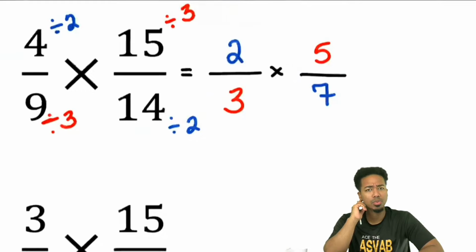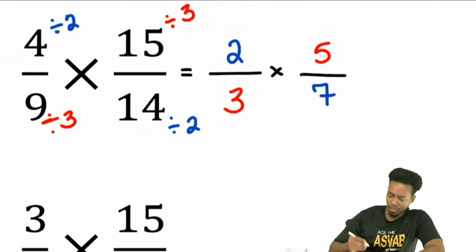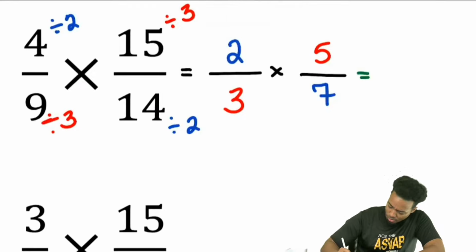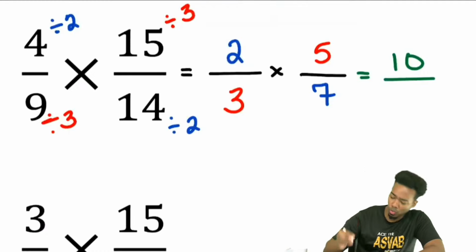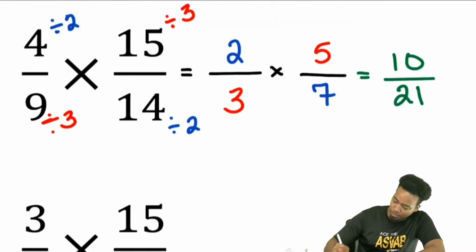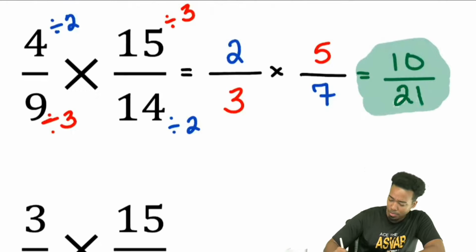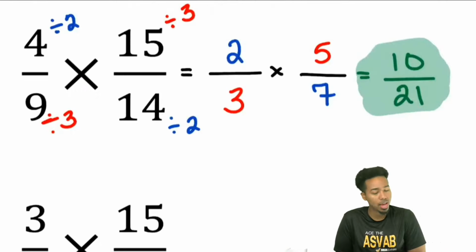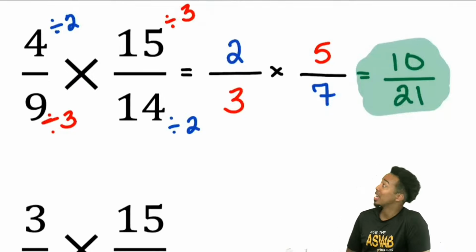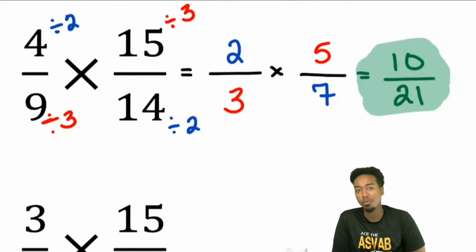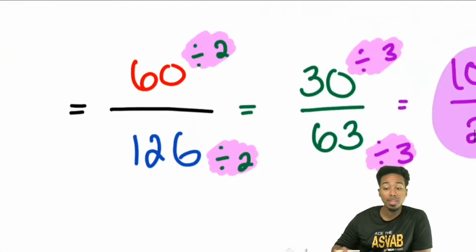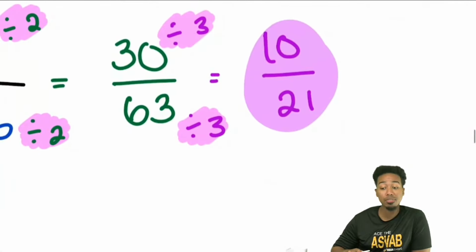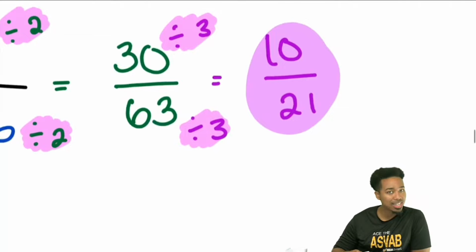Everyone, 2 times 5 is what? That's going to be 10. Everyone, 3 times 7 is going to be what? 21. If we simplify before we multiply, we can get the same result much faster with the possibility of making many fewer mistakes. You risk less because you stay dealing with smaller numbers as opposed to generating these huge numbers and then running the risk of not knowing how to simplify right away. That's the advantage you have here.